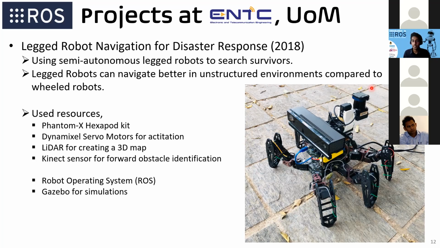Here you can see a sensor called Kinect connected, which can visualize the immediate terrain of the robot and identify obstacles. And this is called a 3D LiDAR sensor. Basically, it captures the 3D environment around the robot so that the navigators can see in 3D where the robot is going, or create a map that can be used later for disaster analysis and so on. This entire project is done using the Robot Operating System, and Gazebo simulations have been used to validate the design.